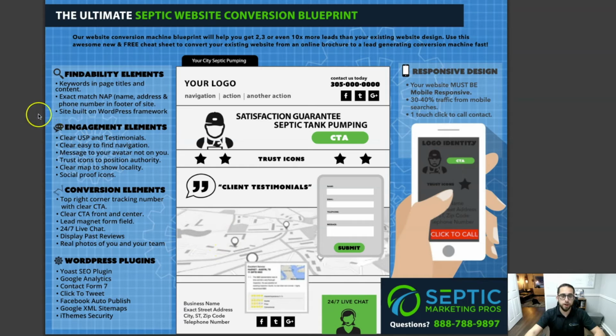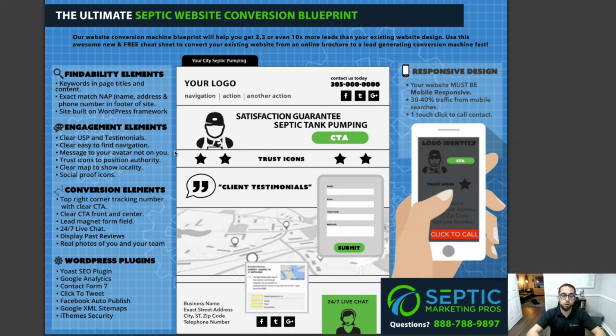So number three, we want to make sure that your site is built on WordPress. That is the most future-proof site to build on. There's a lot of different CMSs. If you go more complicated than WordPress, you'll have difficulties. And if you go with an easy drag and drop, maybe something that you can build yourself, that's not very future-proof.